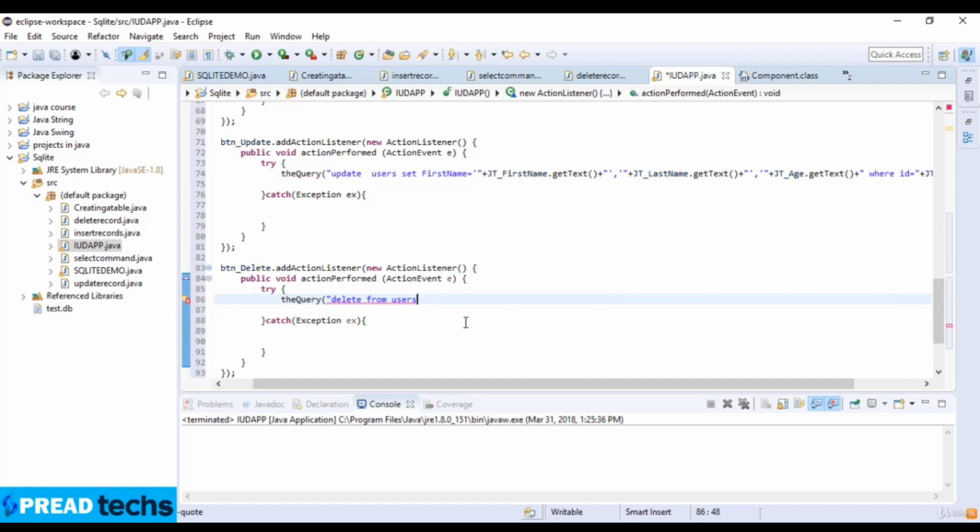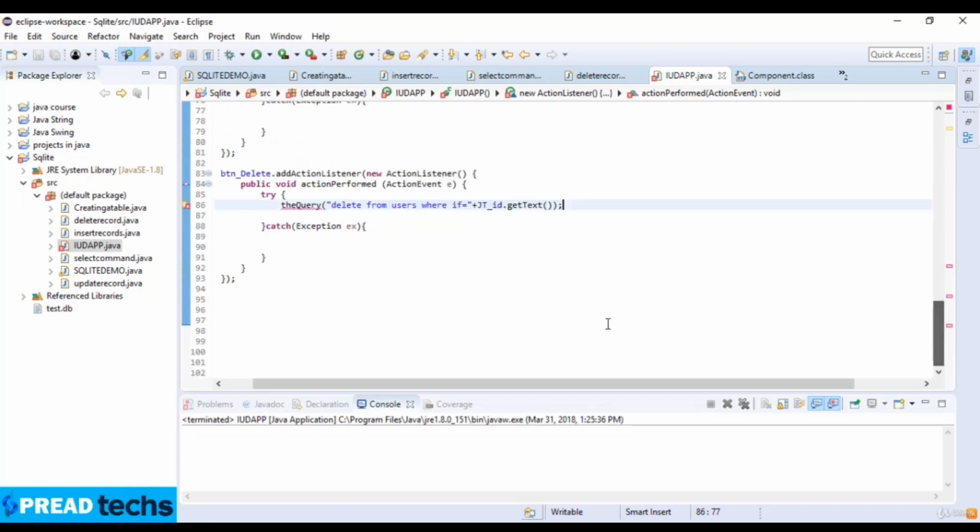Okay, delete from users where ID is equal to jtextfield_ID.getText(). Okay, so here I just simply delete this means record of this entity.